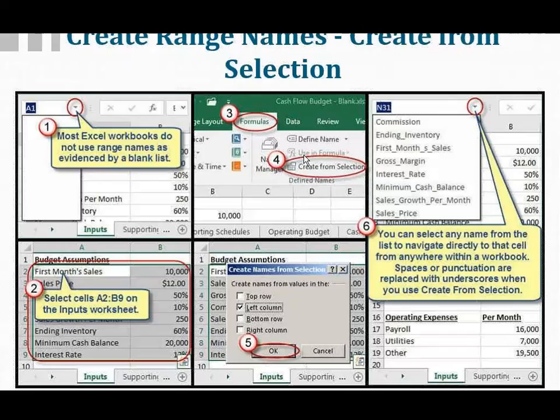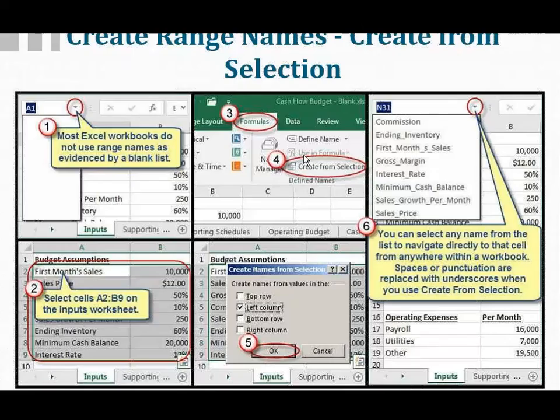So we'll start out by assigning names to these assumptions, and we're going to find that doing this simple step is going to help us in a couple of ways. One, names that we assign become bookmarks. So once we've gone through the process of creating these names, we can return and pull down the name box, and we can choose any name from that list and jump right to that worksheet cell. And we'll be able to do that from anywhere within our budget spreadsheet.